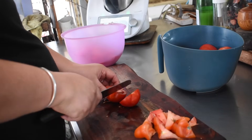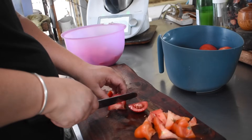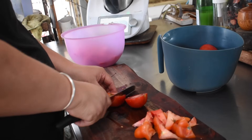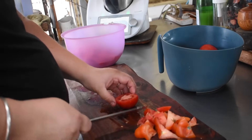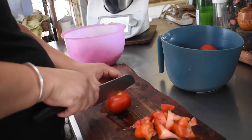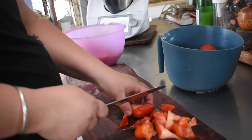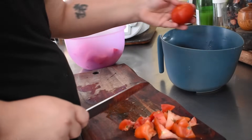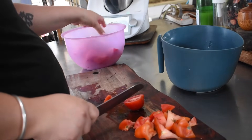I got a couple of boxes of tomatoes really cheap and also got some tomatoes with the monthly food hamper, so I wanted to work through those. We had run out of salsa on the shelves and that's one of the things I always make with fresh tomatoes. You can make roasted salsa if you want, but what we love about salsa is that when you open a jar it tastes fresh — like you've just cut it all up and put it on a plate.